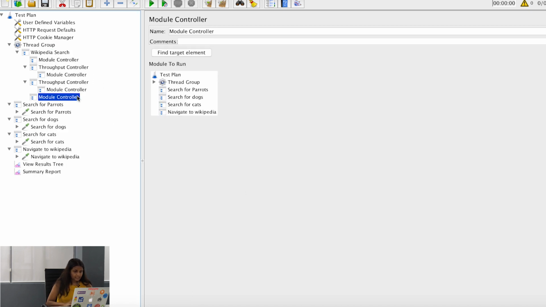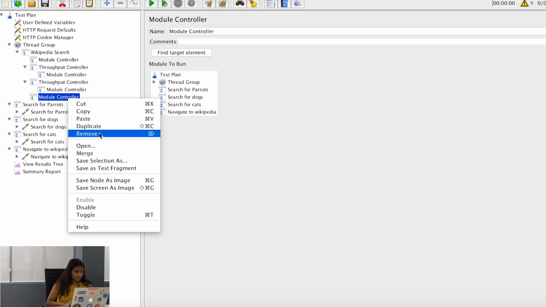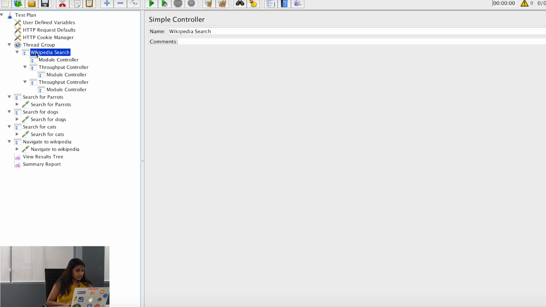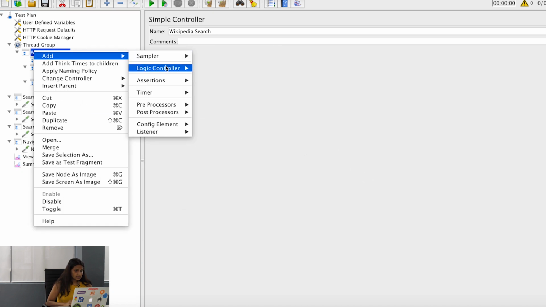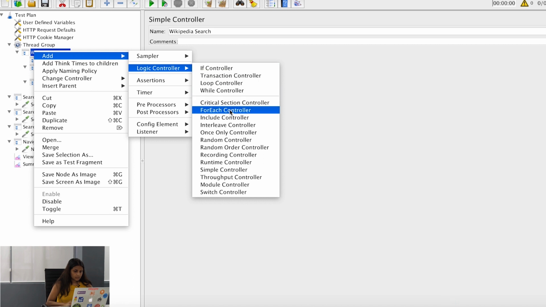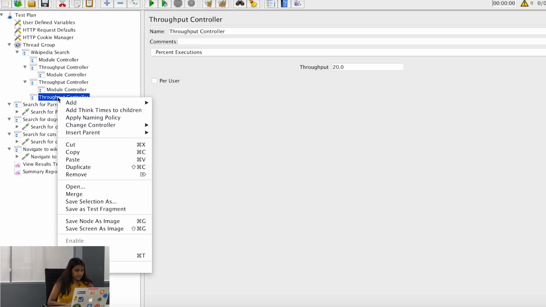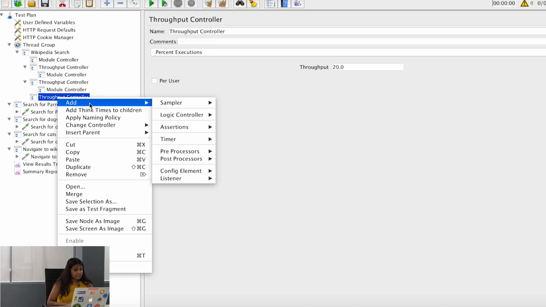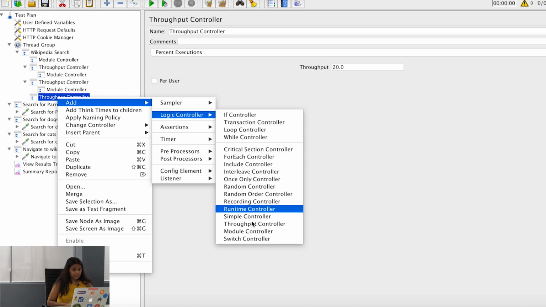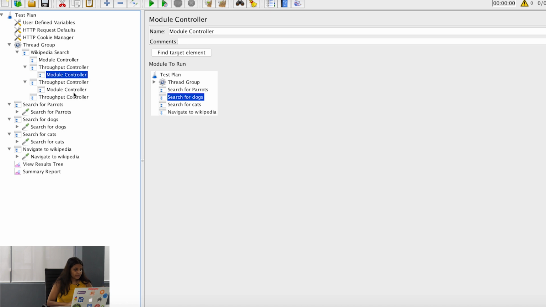So again, sorry, it's not module controller. Add. So this is basically a basic idea that I'm giving to you just to understand how test fragments work and how easy it is. So every time, I don't even need to keep on selecting.